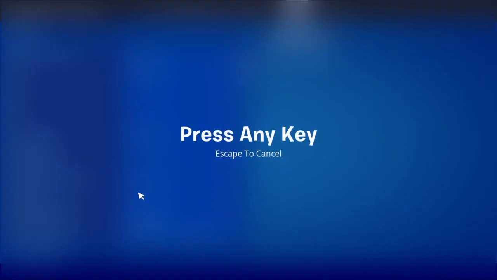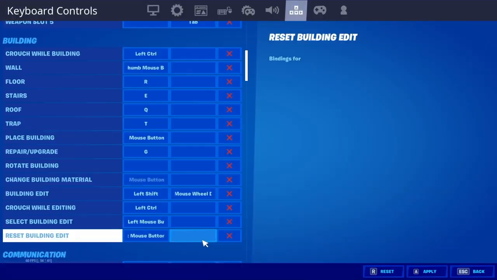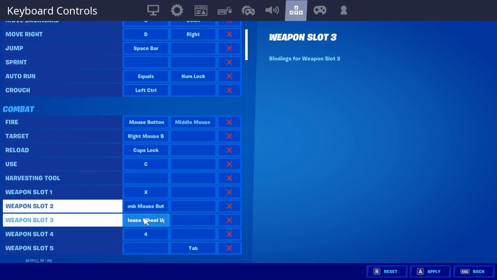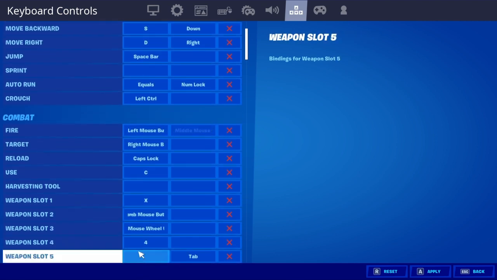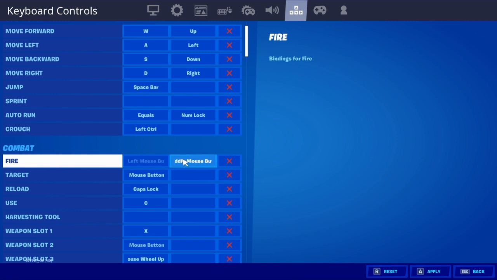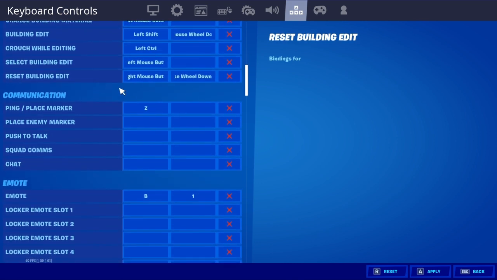So if you want to, you could make this scroll wheel down and make this scroll wheel down as well. Like I said earlier, with the slot 3 mouse wheel up, what you want to do is shoot your shotgun and put your finger on your mouse wheel, scroll up a bit, and then press down on your mouse wheel button, and it should shoot due to this middle mouse button being the fire button. We got Z for ping.